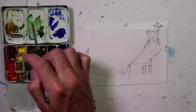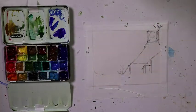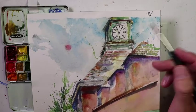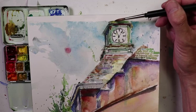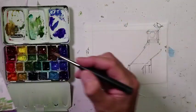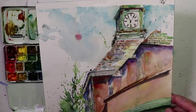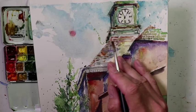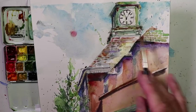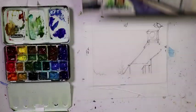So here I'm laying out all my colors in my palette, just so I get the feel for what colors I'm working with, and I'm looking at my painting again. Here, I'm going to use this for my reference, my actual painting I did on location. And we can see that we're going to try to replicate the golds, greens, some blues, the shadow side, the purples and the blues over here. We'll do some burnt sienna. There we go. And that looks pretty good. And then we have the same kind of repeating colors in the tiles on the roof here. These are slate tile roofing on this building. Beautiful slate tiles. Very ornate building. Very rich. So we're going to put this across from us again.